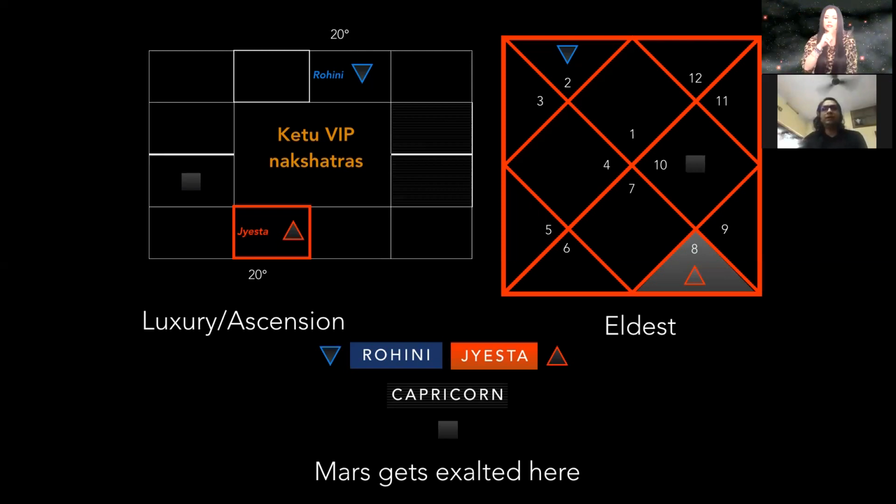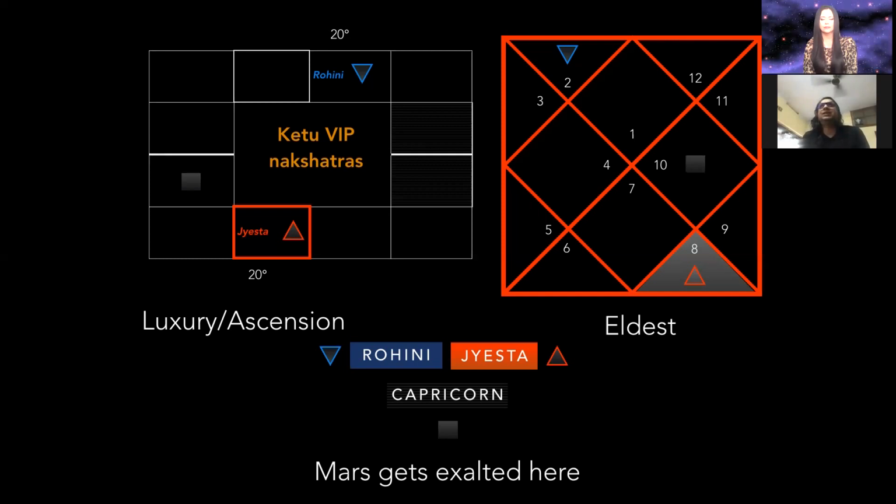But at the same time, the stars that go with both nakshatras have to do with war as well: Aldebaran for Rohini and Antares for Jyeshta. Those were used historically to find out who would be the winner. Usually Aldebaran, if it was on the ascendant, was the winner. But if it was on the 7th house, for your opponent, then they would be the winner. That has to do with war, Mars. Yeah, that's a very important point as well. So you can see Rohini nakshatra natives do tend to be very combative about their possessiveness. That's one thing I've seen. So you could see that Martian element there.